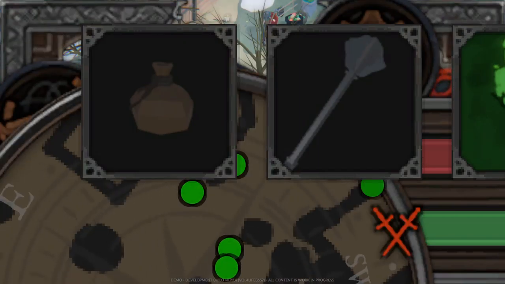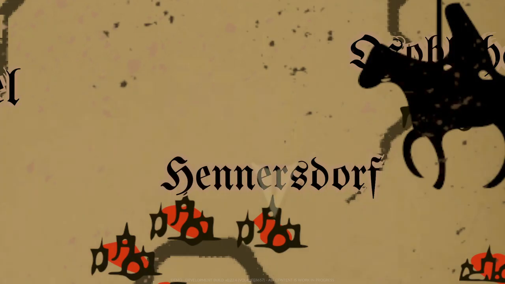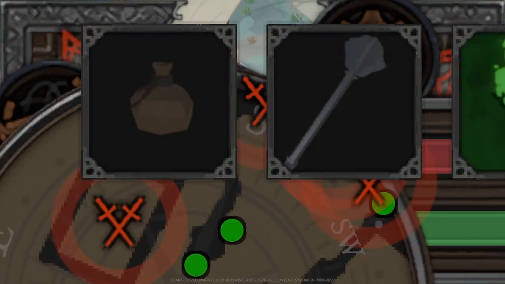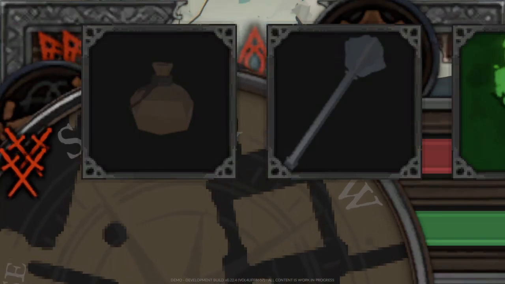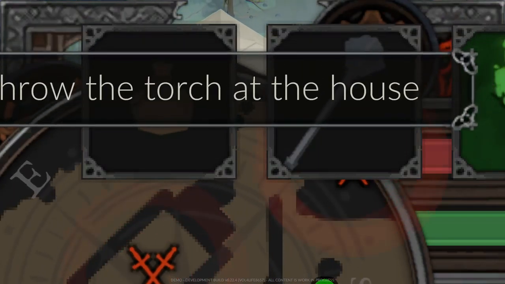Seven fathoms to the destination. Pick up hammer, strength 20, range 0.7 fathoms. Hussite Field Army. Inventory: torch. Five fathoms to the destination. Throw the torch at the house.